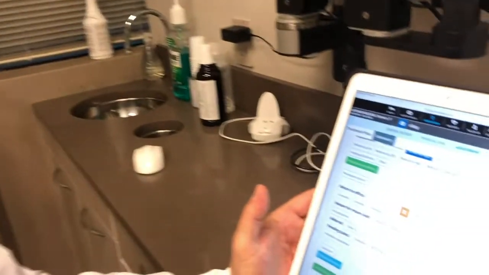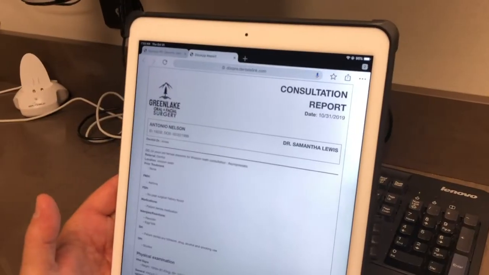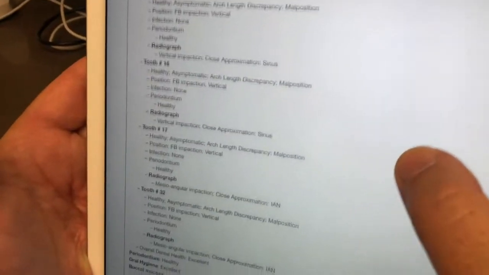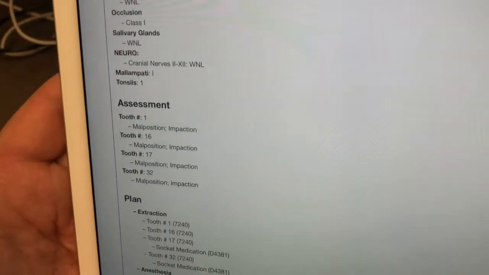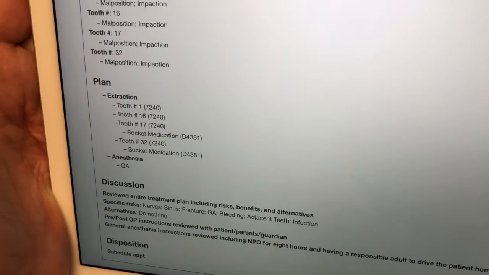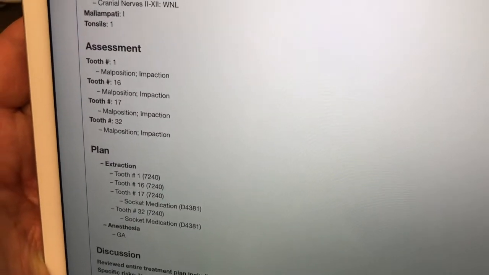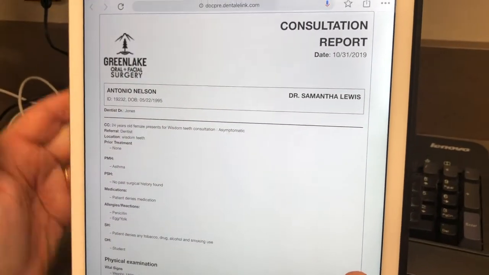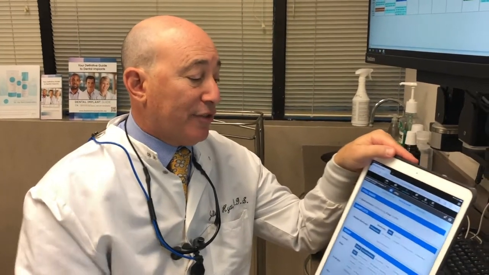We've got our treatment estimate. We can minimize that, and let's preview our report. So here's our consultation report, and it shows, in the detail that we included, all the things that have to be done, which was your treatment plan. Obviously you don't have to worry about reading it. It's not handwritten, it's legible, and this is much, much better than anything I was previously able to produce. So that is a super quick, super easy method using shortcuts to record a wisdom tooth consultation. It takes literally about 20 seconds to record that, and you get a good report from it.